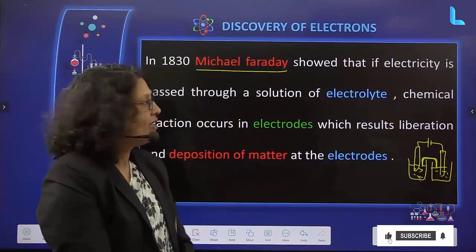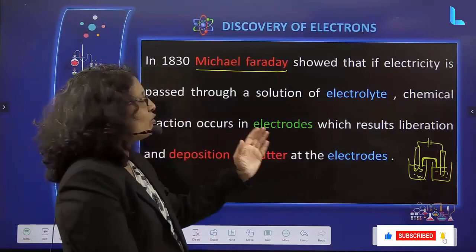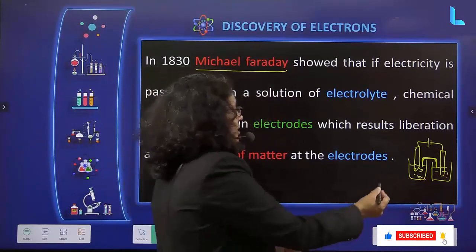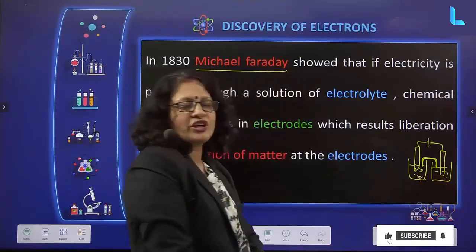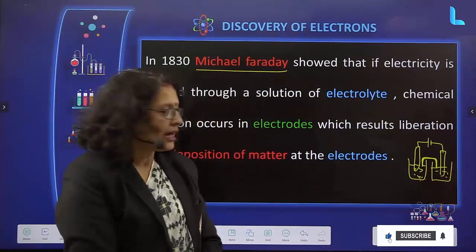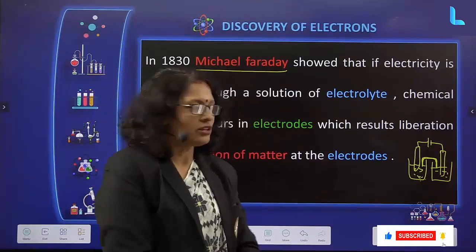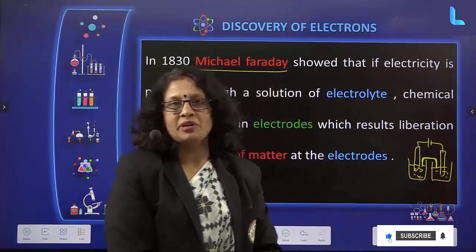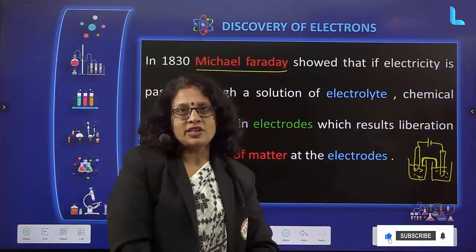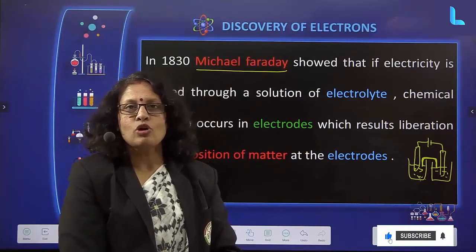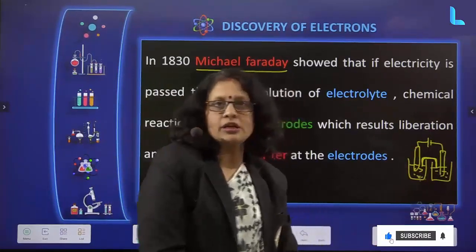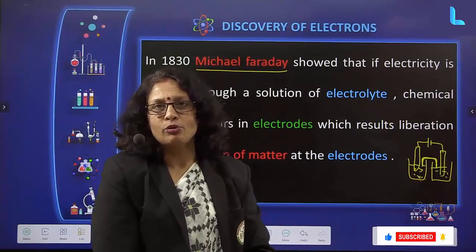Let us understand that. He showed that if electricity is passed through a solution of electrolyte, like here I have made a small diagram. You can see two containers, and in both the containers a solution is kept. Generally it is a salt solution, like here zinc sulfate and copper sulfate kept in two beakers. In the zinc sulfate solution we dip the electrode of the same metal, a zinc electrode, and in copper sulfate we dip a copper electrode. Externally they are connected with electric wire, and internally the solutions are connected by a salt bridge. Like that the circuit will be completed.